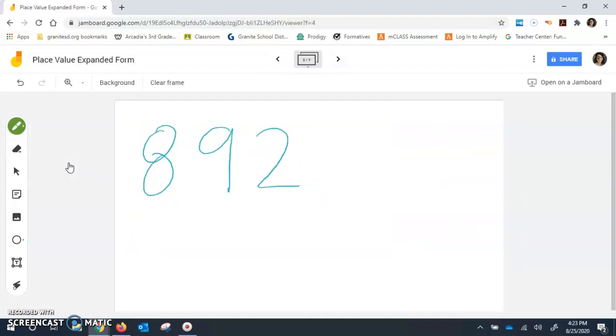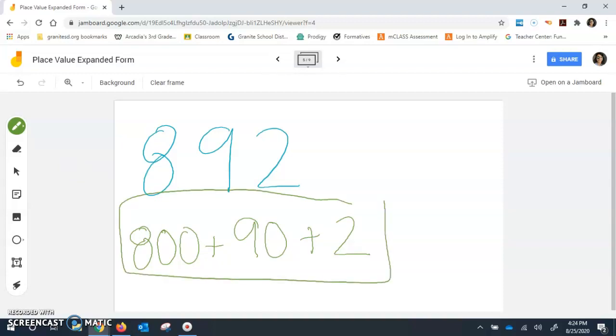Looking at this next one, I didn't put our little cheat sheet, so we're going to see it done from the beginning. So we have 800 here. Our 8 is in the hundreds place, so we make sure we write 800 plus 90. Don't just write 9 or else you have the wrong number. And then plus 2. You're starting at your biggest place value and going down to the smallest. 800 plus 90 plus 2. Remember, there's no need for an equal sign. This is your answer right here.